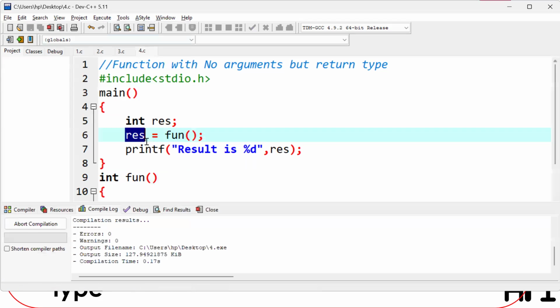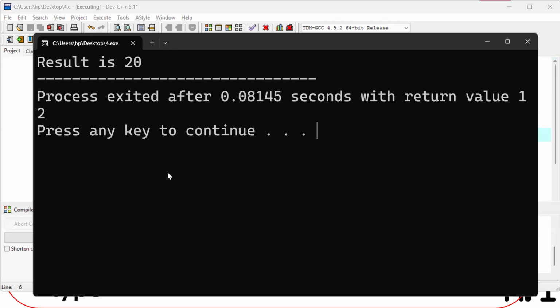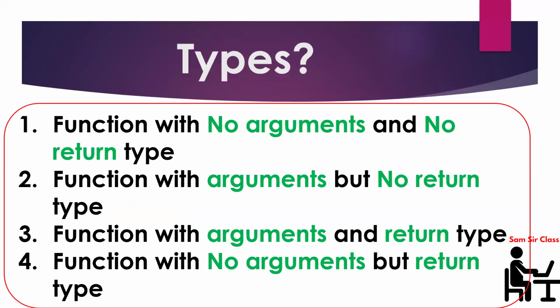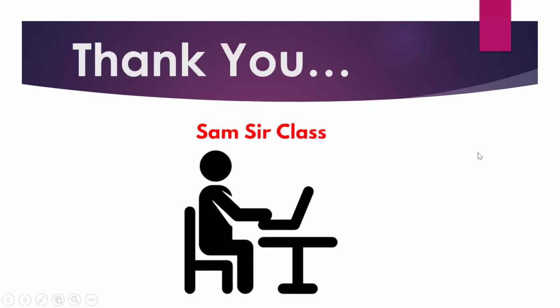Compile and execute. See, we have written the value 20 and 20 is being displayed. Okay. So these are the different types of functions that I can use in my programming. Okay. So till now, what we have discussed is what a function is, how the return type is used, how I am returning the value from the function definition, as well as all the different types of functions with their advantages. We have discussed all this in this series of videos on functions.